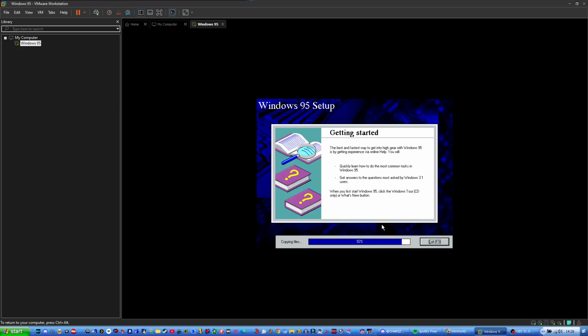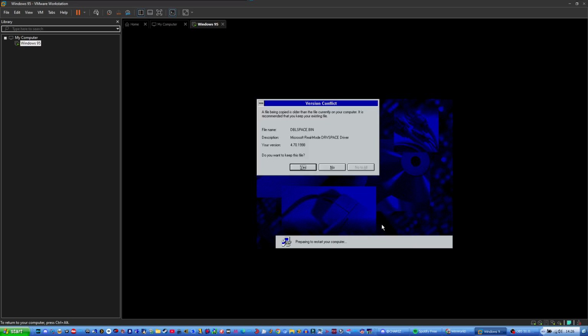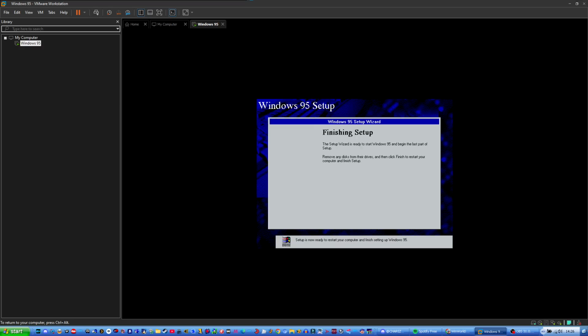As we go through the installation, we'll be underway with Windows 95 in no time. Yes, I'm keeping all these files. Then we can finish that installation and then we can carry on.